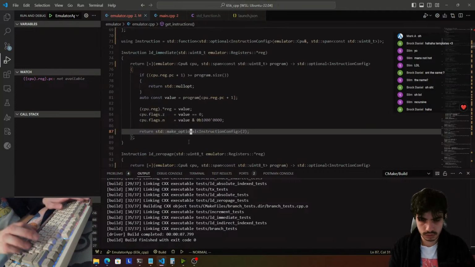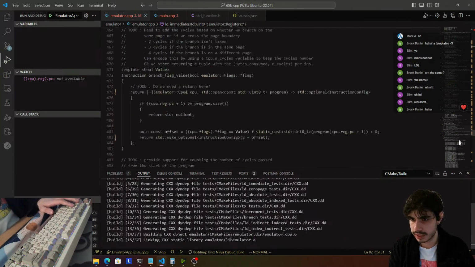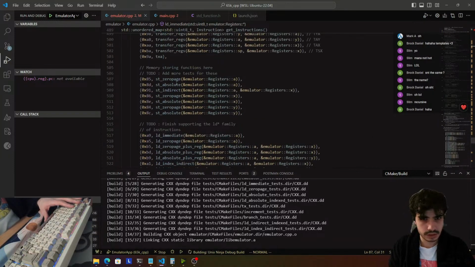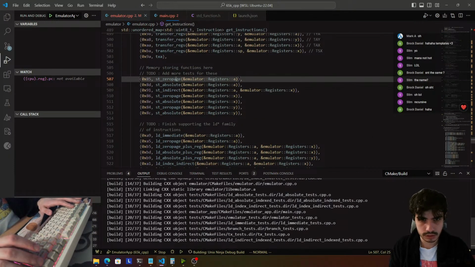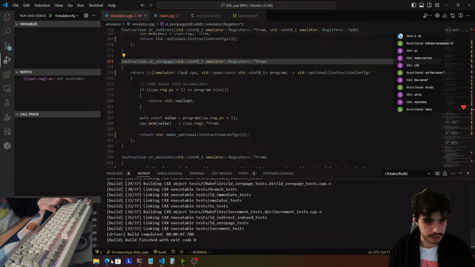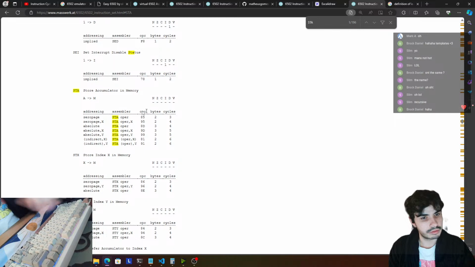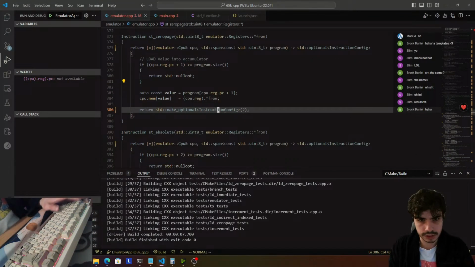Why did it not IntelliSense into it? st0 page. There you go. And I'm just going to double check this. So 85 is 0 page, yeah. So we have the std0 page there, and we have the absolute mode in there as well. So this one should actually return cycles 3, right? So that's what we're expecting here.